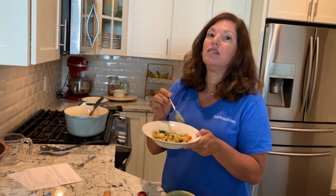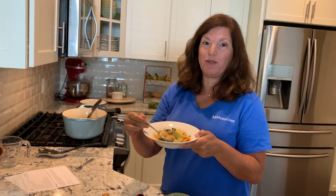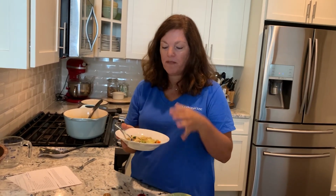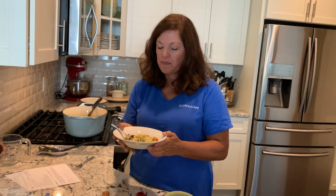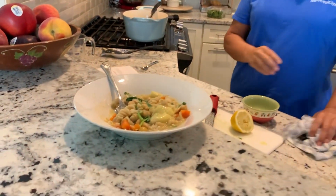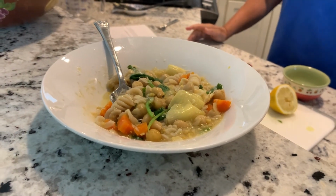That is delicious. Wow. I hope that if you have the opportunity to make this, you'll try it. It's so healthy. The flavors are really fresh. And I can't say enough good things about it. So there you go. There's our chickpea stew. And, oh, my cameraman zooming in.